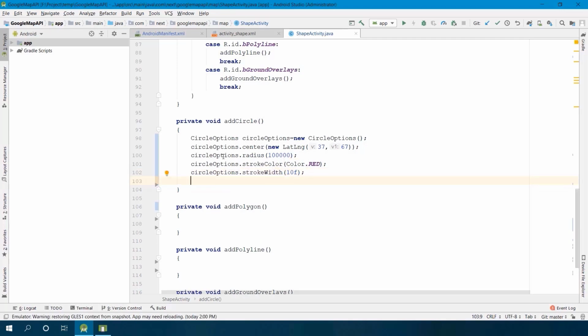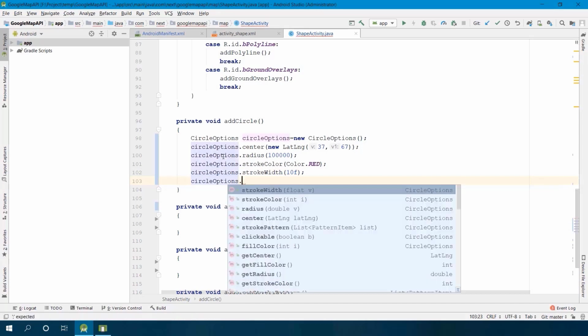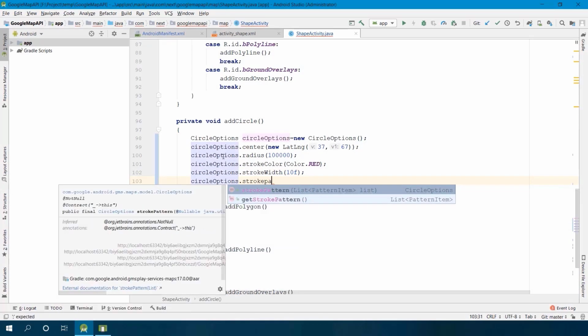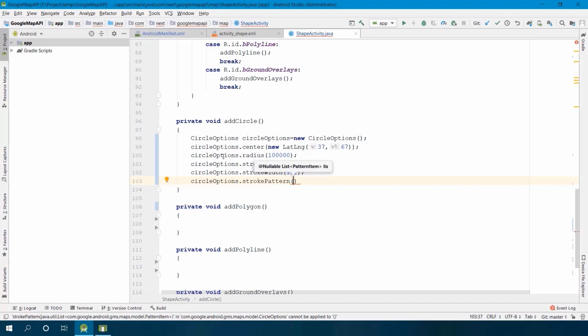Also changing the stroke pattern to the mixed pattern that we defined at the top of this activity.